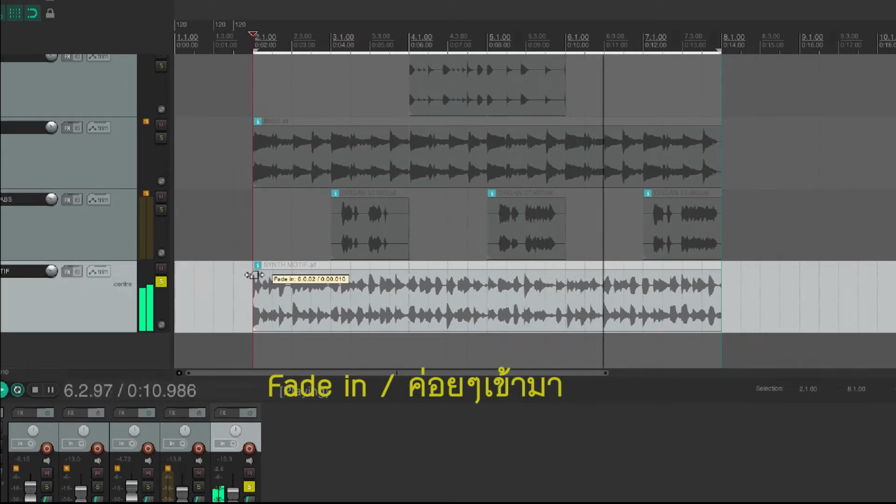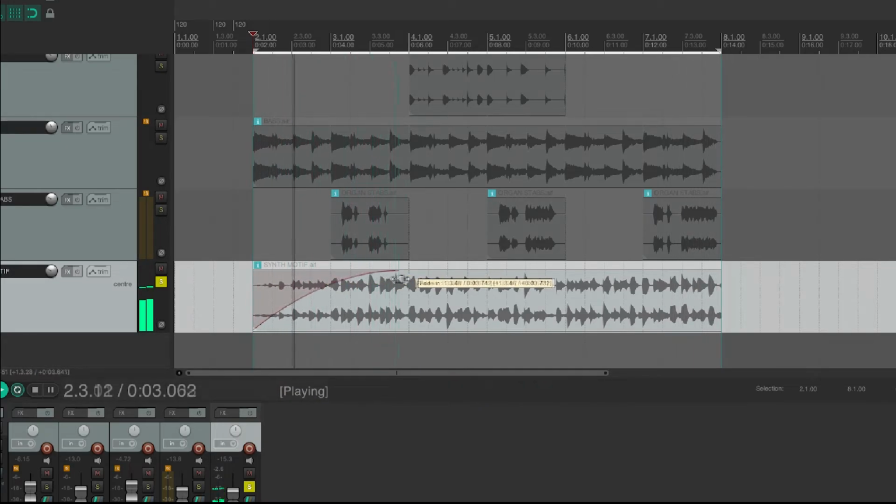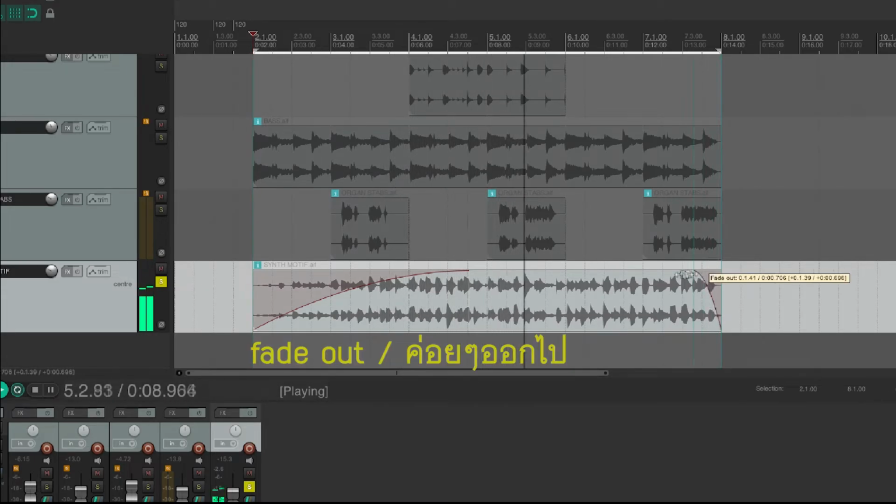I can then hold down my mouse click and drag. This will create a crescendo, okay, a slow crescendo. You can hear it. The volume is now going up. I can do the same thing for the end, which gives me a decrescendo here.